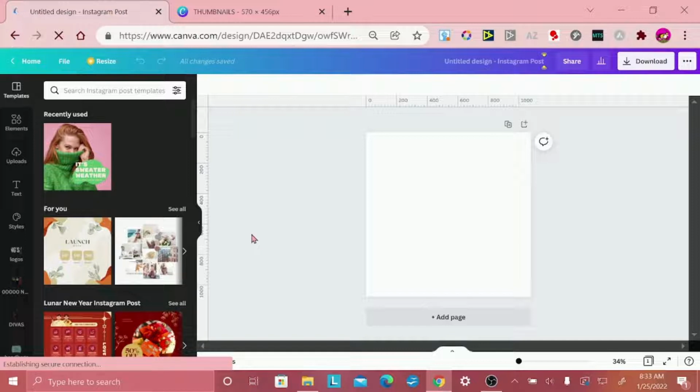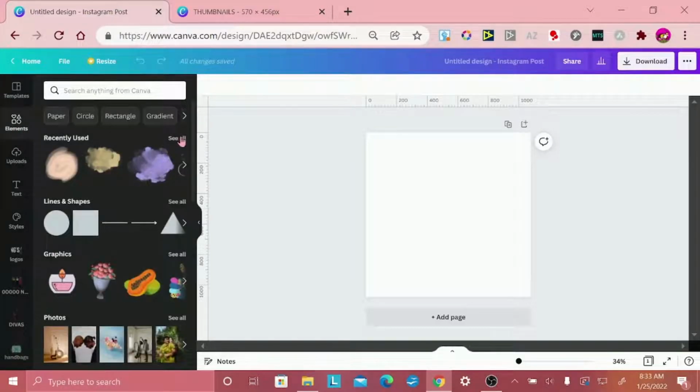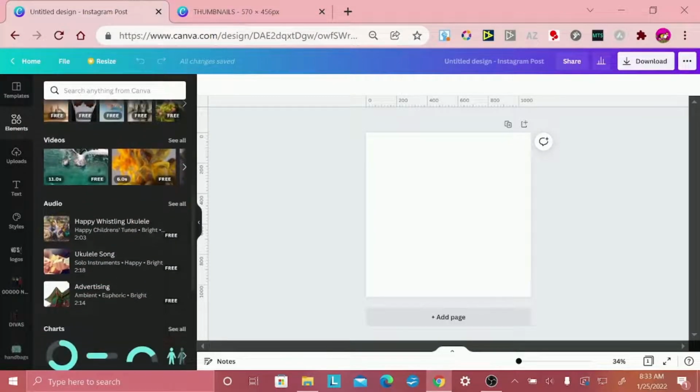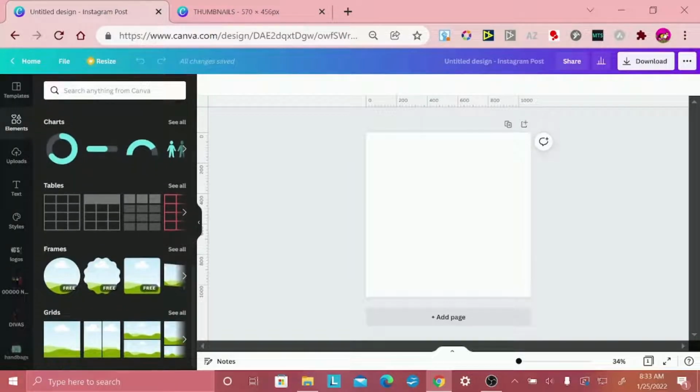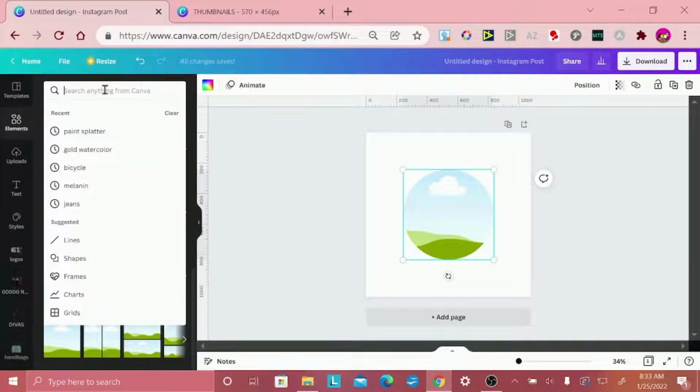First, I'm going to get a frame. I want a circle frame, so I'm going to go to Elements, and I'm going to scroll down until I see frames, and I want this circle frame right here. That's going to come in handy. Next, I'm going to go up here in the search and type in buffalo plaid. Buffalo plaid is popular for everything, any season, any holiday.